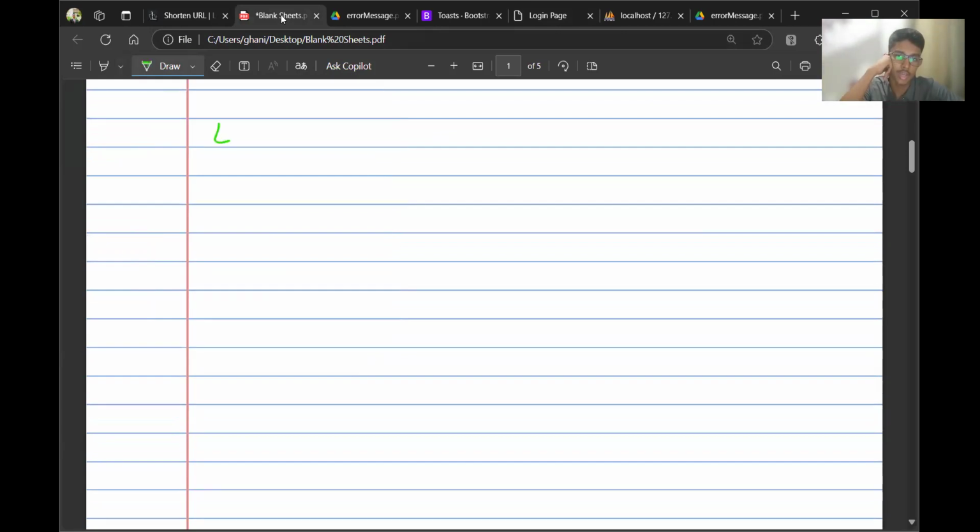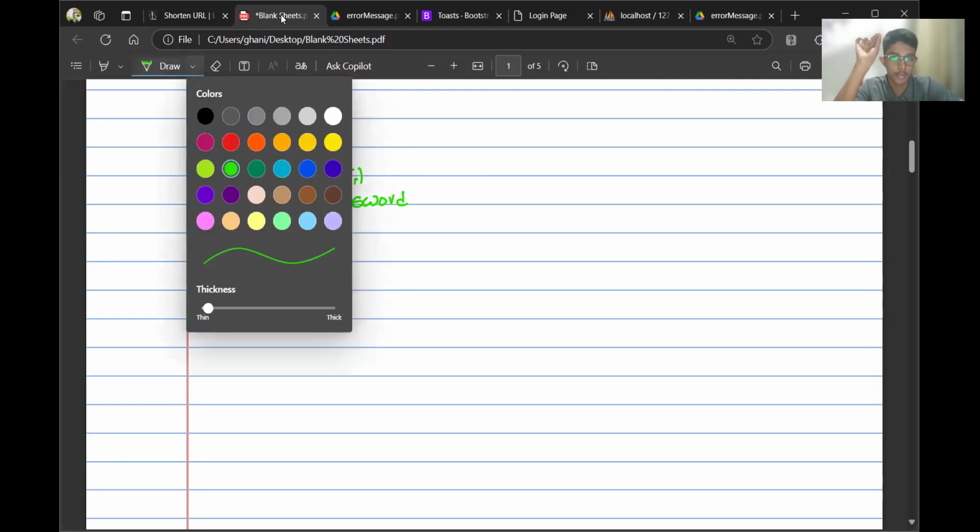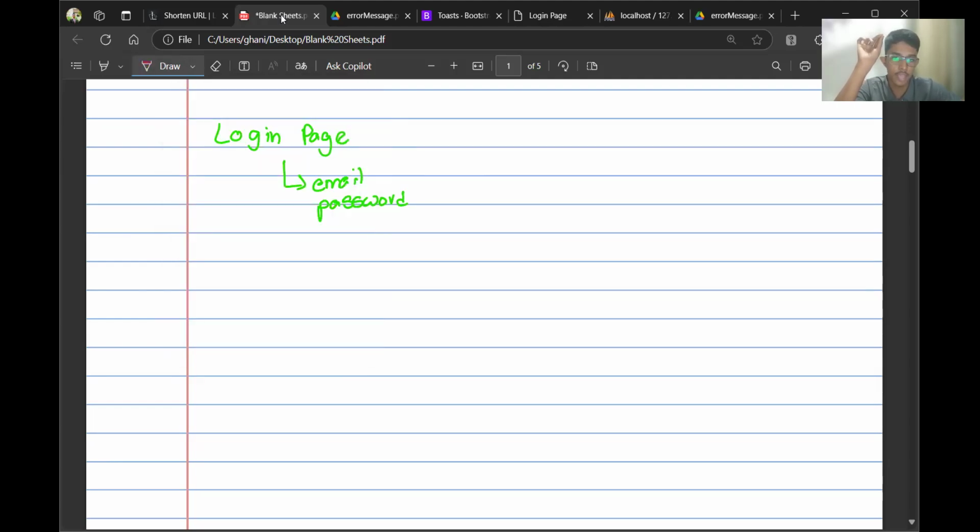Our aim is to build the login page. First, when a user enters his email and his password, we have to check if the user already has an account.